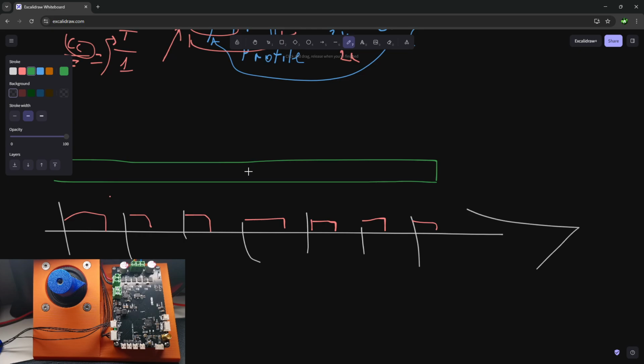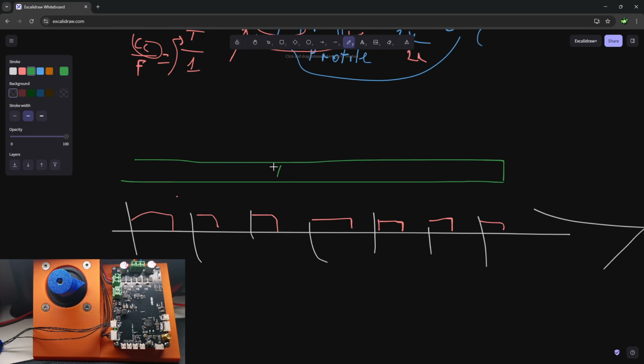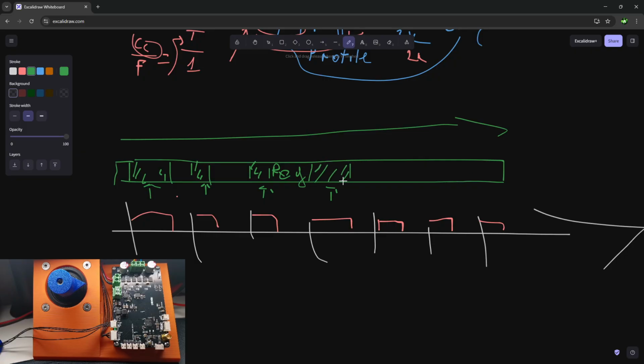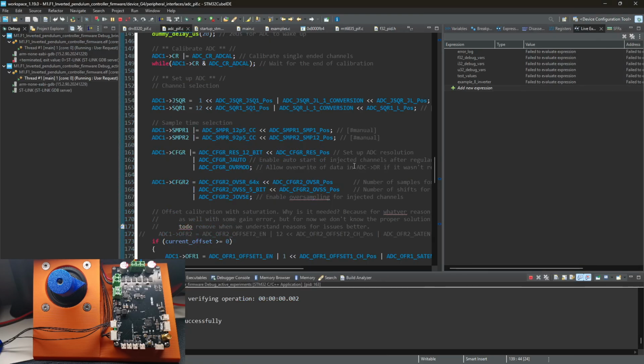So it's one very long measurement, and it just gets interrupted by the injected channel every time it needs. So it doesn't run here, or here, or here. Just one long measurement that is interrupted many times. But we are fine with this because we don't need super high timing or super high precision for voltage measurements. So this is how it's implemented. I was kinda smart about it a year ago, not gonna lie.